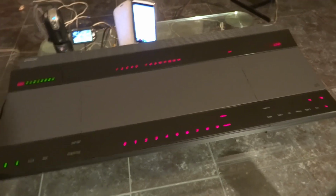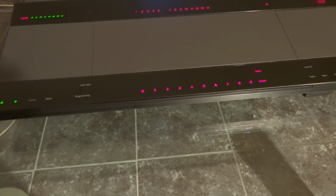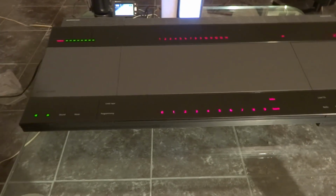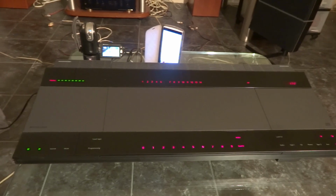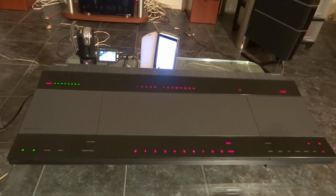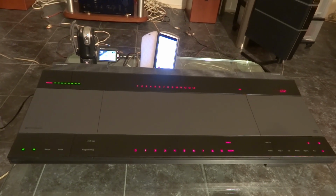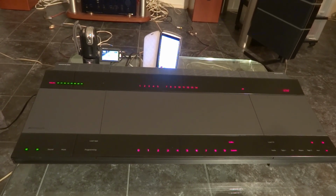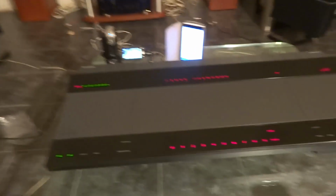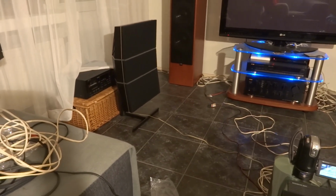Well, I don't have to finish this CD because I'm going to tell you something now you probably already knew, and this will not be nice for everybody to hear. I first thought that the bad sound was from these speakers, those black B&O speakers.